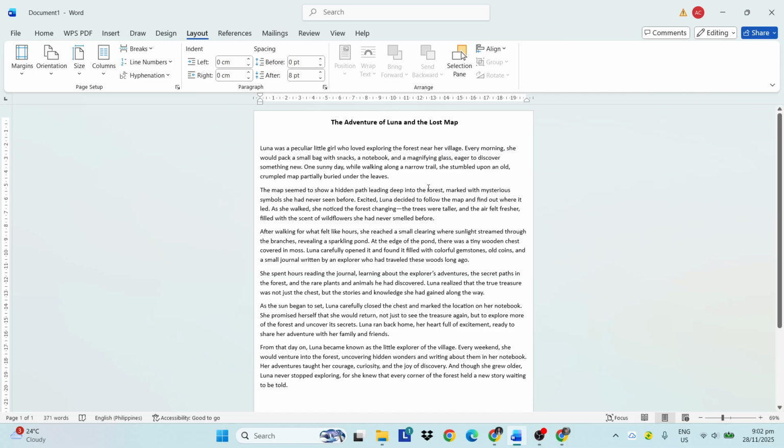And that's it. Your document now reflects the exact margin sizes you set. If you want to tweak the numbers, just repeat the process and adjust the values. If something doesn't look right, use Undo to step back. With these steps, you'll have full control over your page layout and a clean, professional-looking document every time.